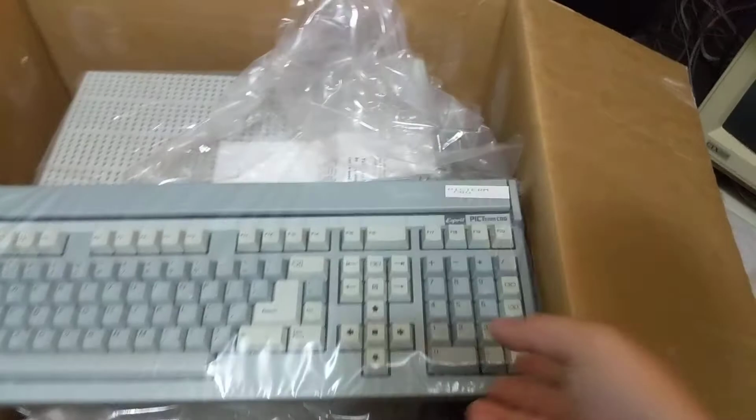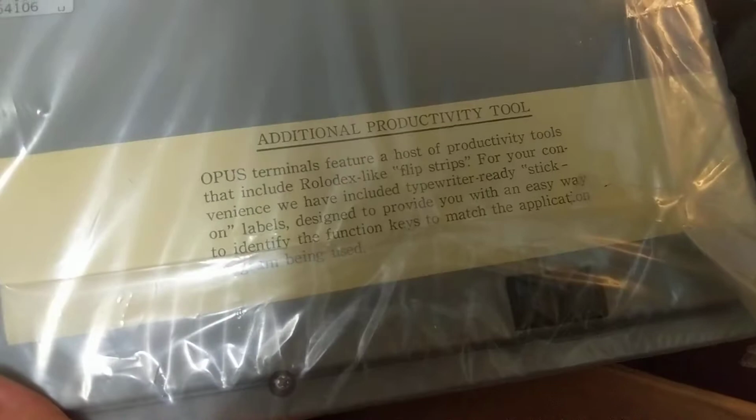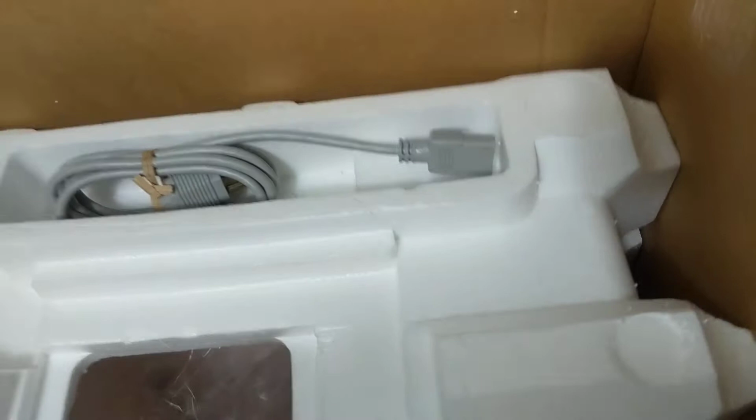I purchased this for an upcoming project I'm working on that will involve this in some way. But yeah. Ooh, additional productivity tool. Opus terminals feature a host of productivity tools that include Rolodex. Interesting, maybe it's got its own operating system built into it. Very interesting. You can see already the inside with the precious terminal. Let me lift this out for you. So in the bottom, actually, I found the power cord, which is supposed to sit in this little tray on top. Very interesting design. It was actually still plastic wrapped and everything. I had to cut the plastic wrap to get it out of there.